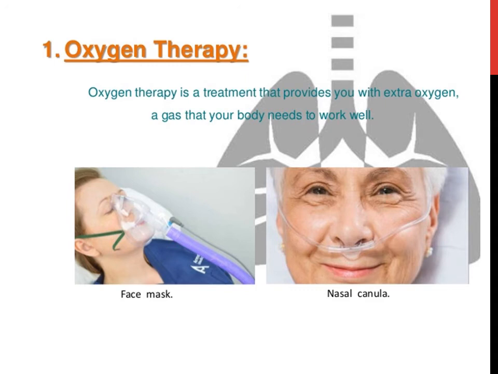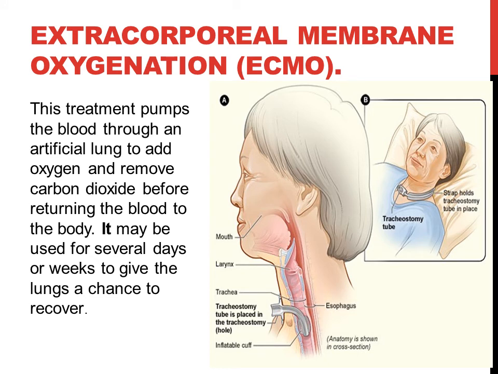A face mask can be put, or a nasal cannula can be connected, or there will be fixation of a mechanical ventilator, where intubation is done, and there will be forceful administration of oxygen and forceful removal of carbon dioxide. This will be done when the person is unable to breathe at all. So the machine will be doing the breathing work. So that is oxygen therapy. Next one, as I said, there will be intubation.